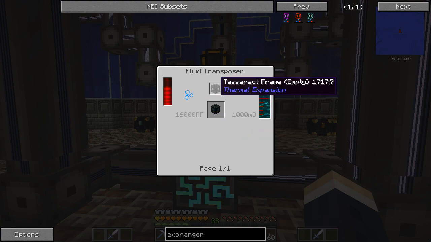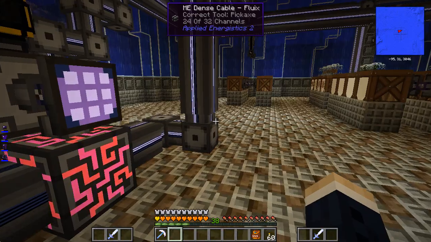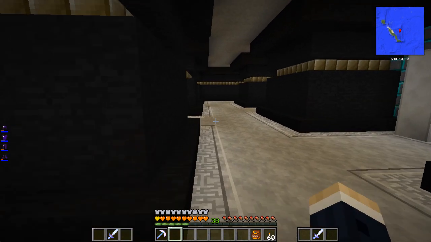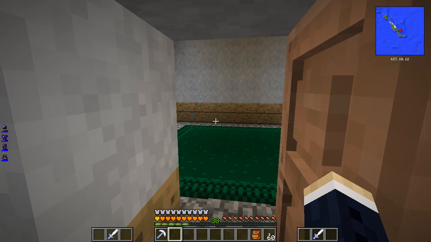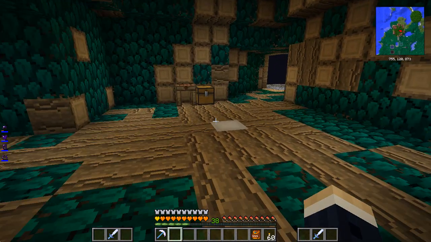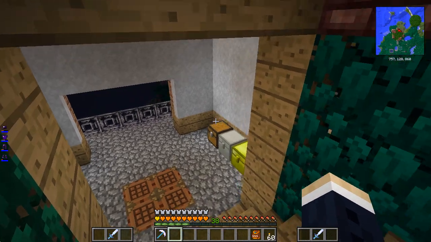How do I make a tesseract? Tesseract frame. So more Endurium blend, hardened glass. Pretty sure I got that over in the... So we need to head back to the spawn base, the treehouse. And let's see what we got in there. Alrighty. I got stuck on the door. Let's see. Pretty sure I have coal. If not, we'll make some of this stuff.